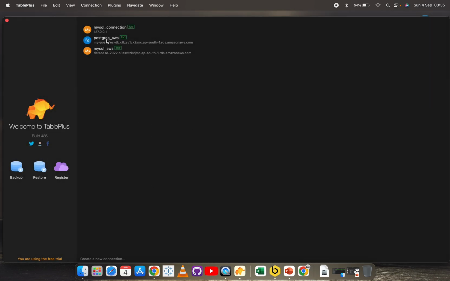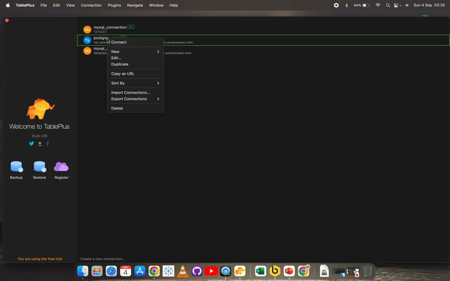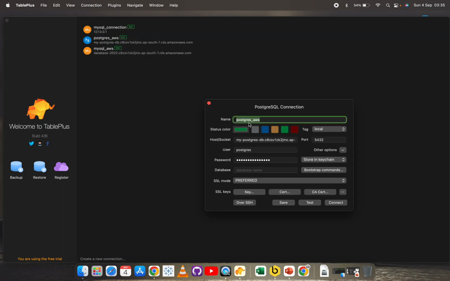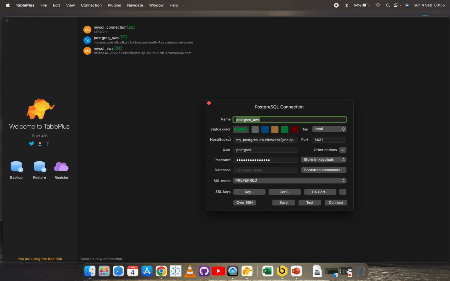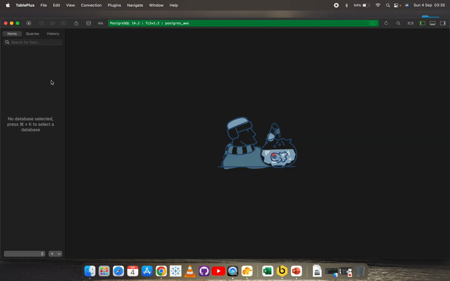To connect to our database, I've already connected with all the relevant details. I've given it a name, which is just for my reference and can be anything. You just have to add the host, which is the endpoint you have seen, the username and the password, and then connect. Once it is connected, it will give a green signal here. Sometimes it might take a little time to connect to Amazon Web Services.